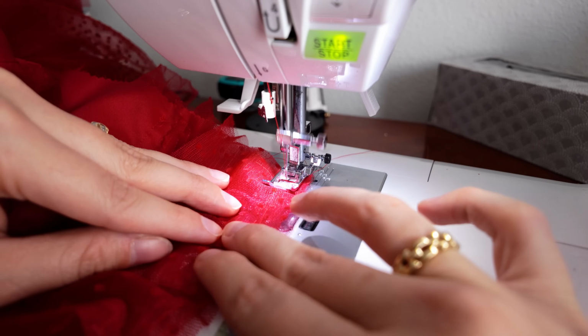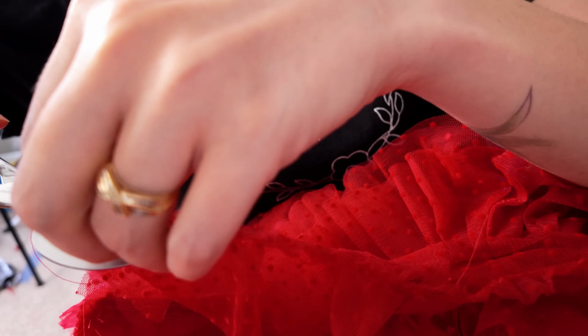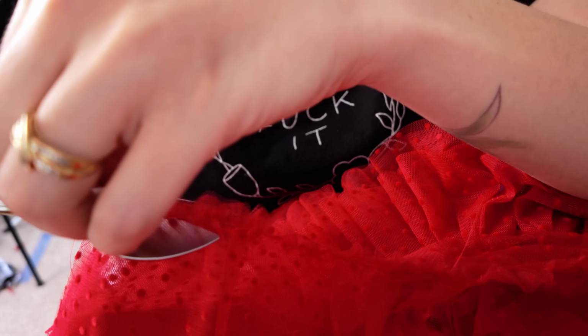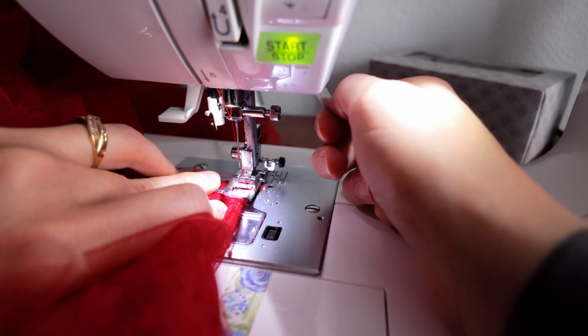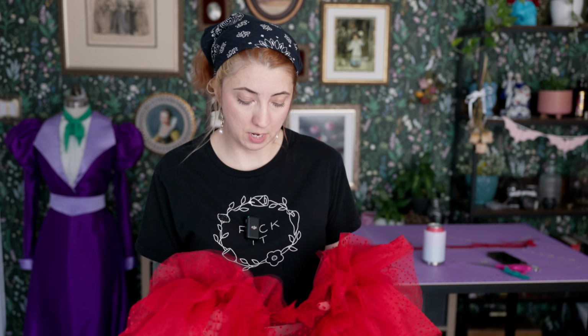For the collar, again, tulle is very itchy, so I want to do a French seam. So you do this by attaching wrong sides together, so a slightly shorter seam than you would normally do. Trim that down very short to just a few millimeters over the stitch line, fold that over, and then do another seam to encase the raw edges inside that little bit there. Now, I messed up on this, so I had to take another step and top stitch the collar so that it would sit up straight because I attached it upside down. But she's on. She's a little floppy.